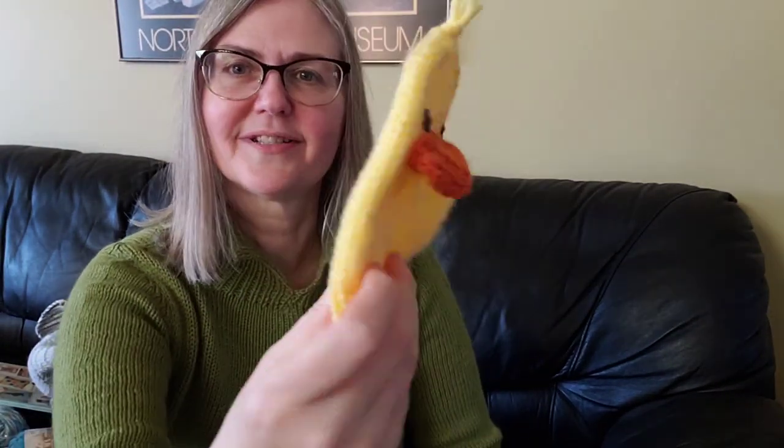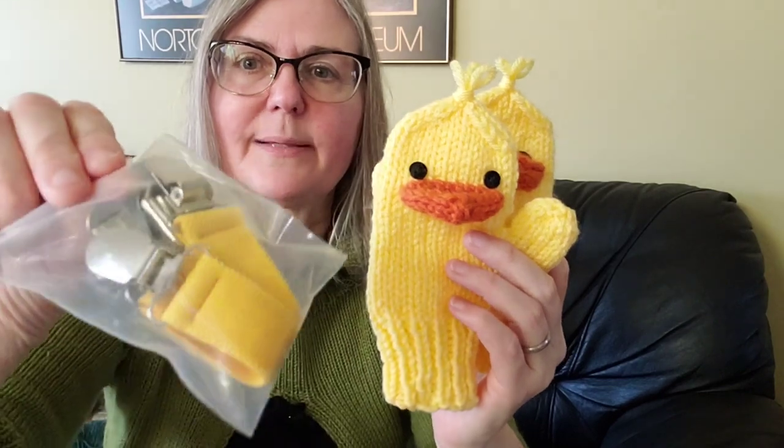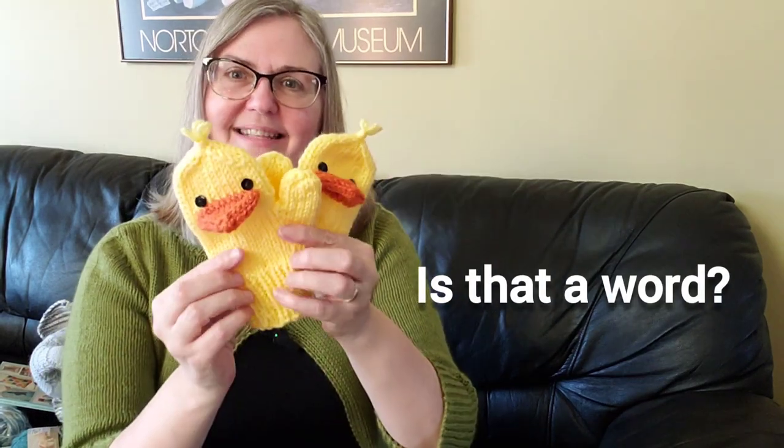These are the toddler ducky mittens that I make. And I include mitten clips with them. So I've just been going through my mitten clips that I have and working on mittens to match the color of the clips. I feel kids enjoy duckies, like this little guy. I love it when customers send me photos of children wearing my knittables because it brings me so much joy. You have no idea.